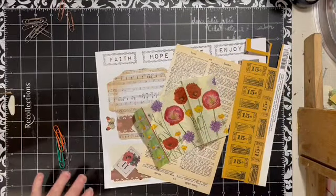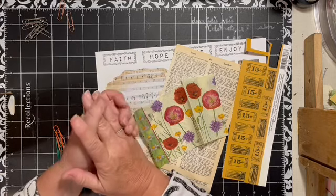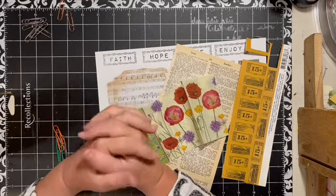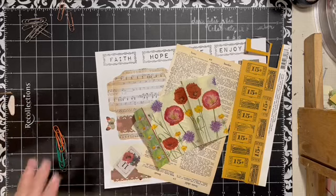Hi everybody, it's Julie. Today we are making paper clips. So I'm going to be showing you several ideas. We have some brand new junk journalers in our midst, and so I'm going to go back and even show some of the old school really simple things that we do.